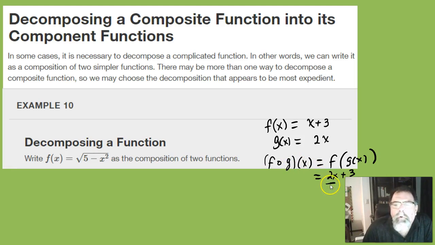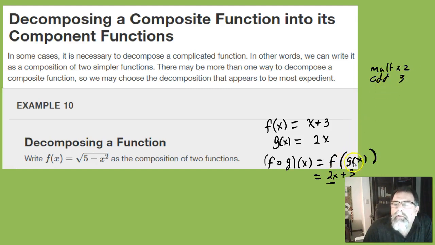So if I want to take this function and decompose it, I can think of it like order of operations, right? If I have a number for x, I'm going to multiply it by 2 and then add 3. Multiply by 2 and then add 3. So these are my two. I can take this function, this is a real simple case, and decompose it into the two separate functions of multiplying by 2 and adding 3.